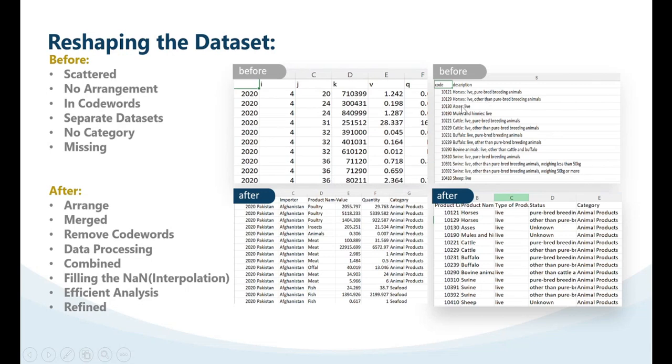What pre-processing did I perform on my datasets? First of all, the description column is a mixture of data. So what I did is I extracted the name of the products, like horses and asses, and then I extracted the category. So I made them separate columns: product name, product code, and the category. These are the three main columns which will be used. So this data is now arranged. No code words are there. It is pre-processed, clean, and refined data for my statistical analysis.